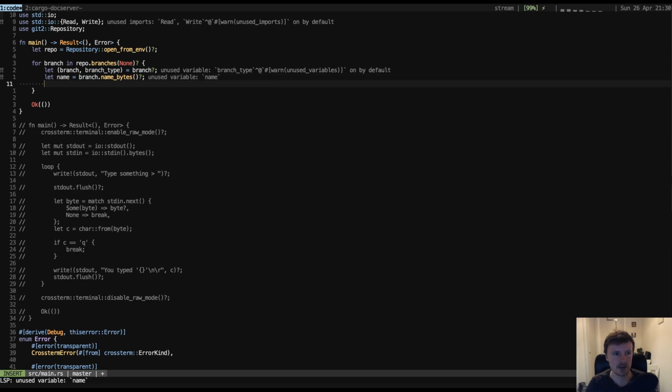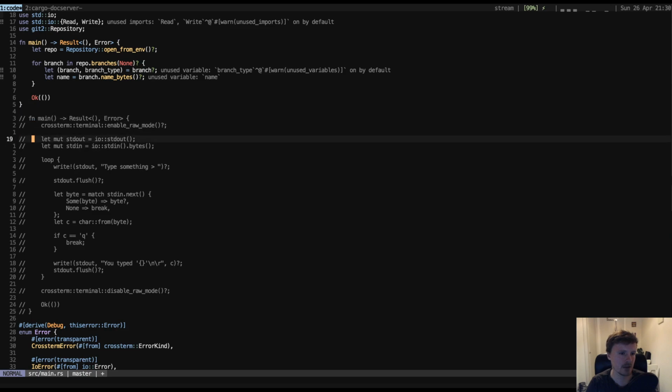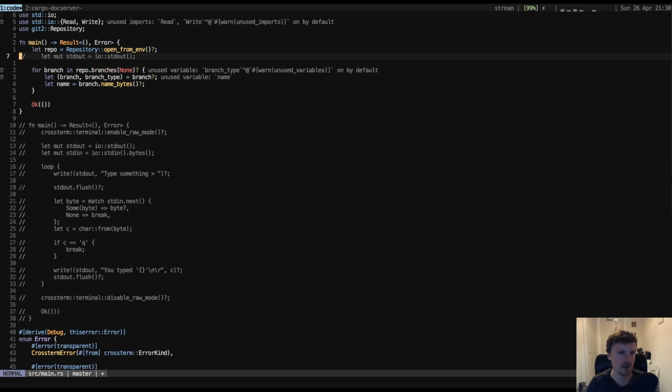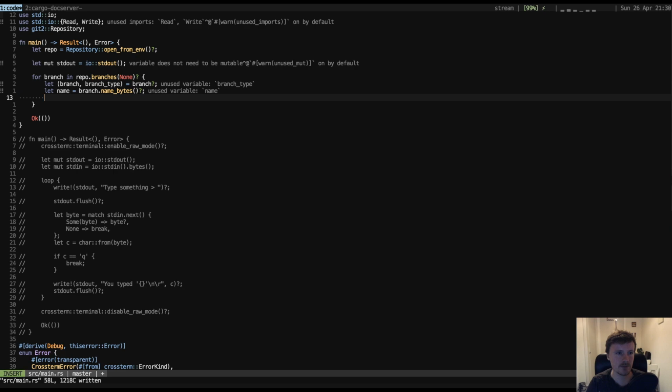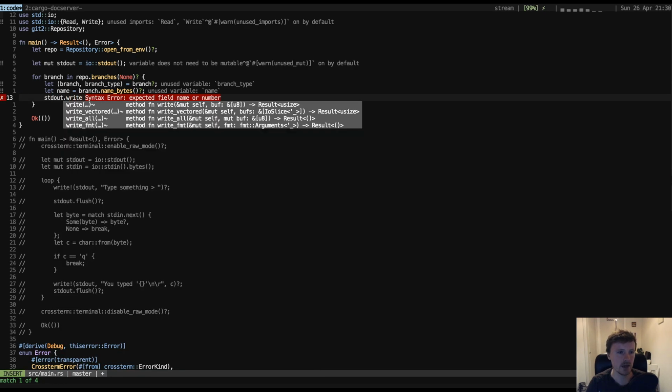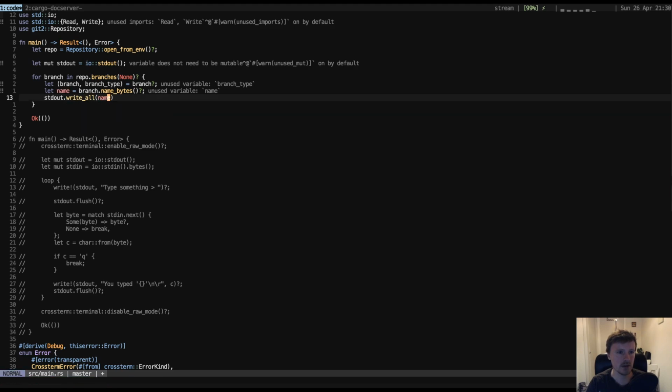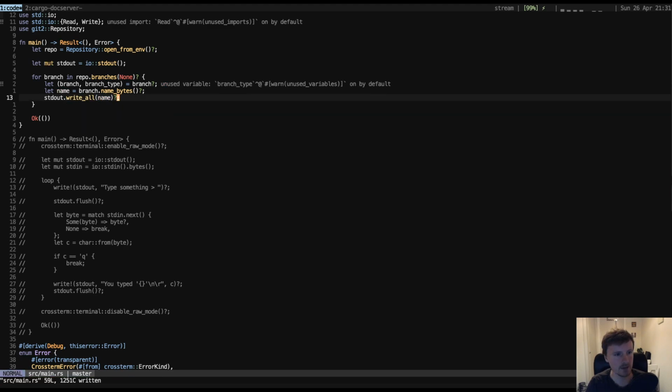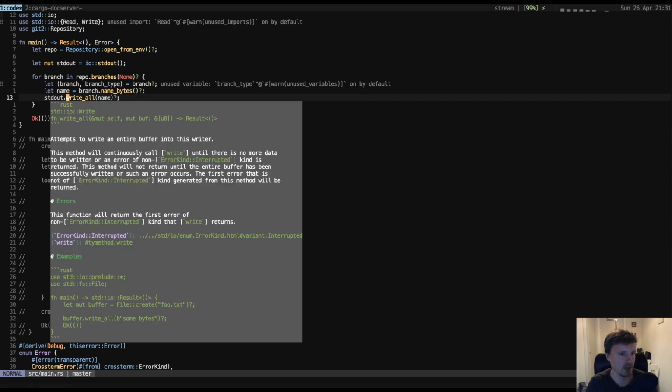So name bytes. Then we can do this similar business we did before by grabbing standard out and then saying standard out, write all name, like that. So remember, these are now a slice of bytes, and that's exactly what write all takes.